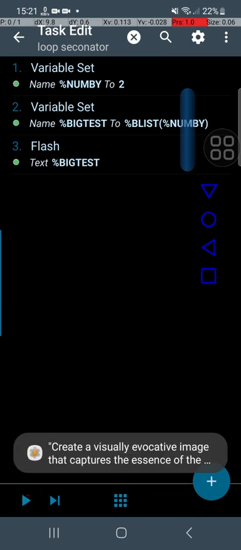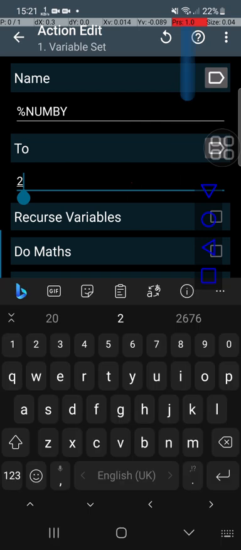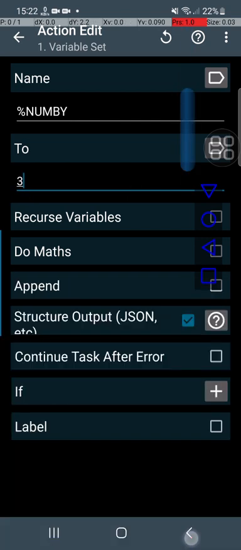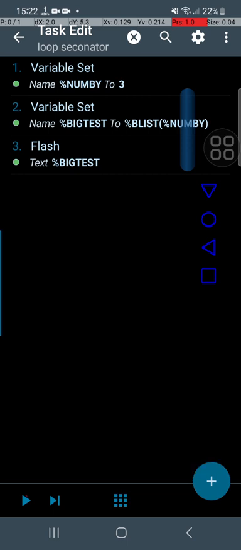Doesn't really matter. And so here it flashes, and then if I switch numby to a different number, it's going to go ahead and flash the next entry in the array. Now, if I need to create a new array as a subsection of the larger array, as I'm going to process data piece by piece, chunk by chunk, I mean, I want to do about 10, 20 entries at a time, I can go ahead and continue in this process.